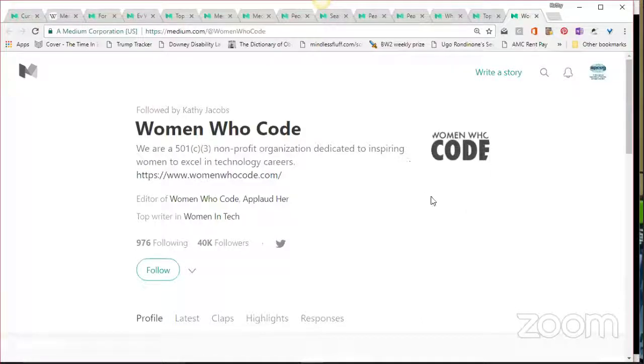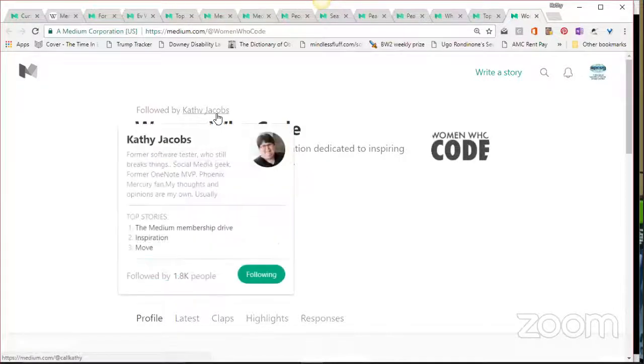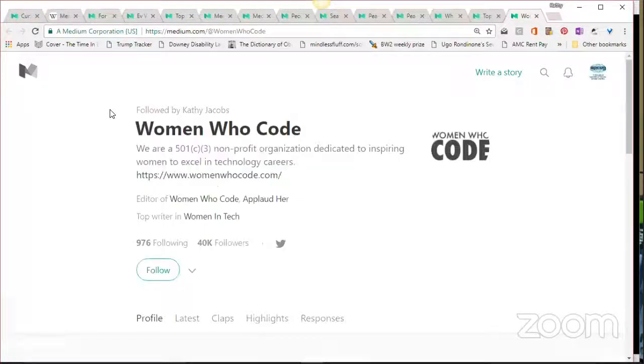When we went to Women Who Code, and remember, right now we're looking at things from the viewpoint of the APCUG Medium account, it tells us, hey, we know that you're following Kathy Jacobs, so we want to let you know this account is also followed by Kathy Jacobs. Inside their databases, Medium builds up what you might think of as a crosshatch net of: I'm following these tags, the people that I'm following follow these tags.